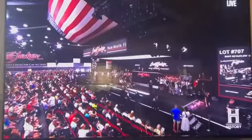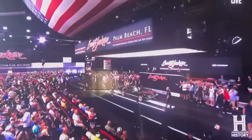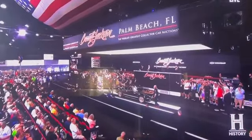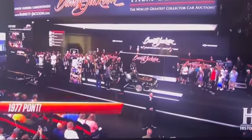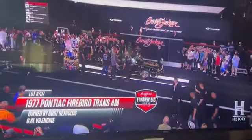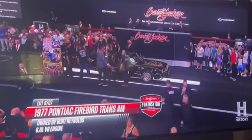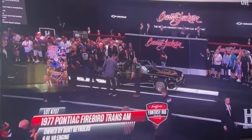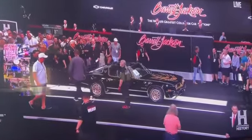You can hear the rustle from the crowd as Nevo's recognizable vehicle appears outside that Leopard battle tank. It's like 707. April Rose introduced it to us — it's one of our fantasy cars. It's a 1977 Pontiac Firebird Trans Am, the last one registered personally to the great star Burton Reynolds.